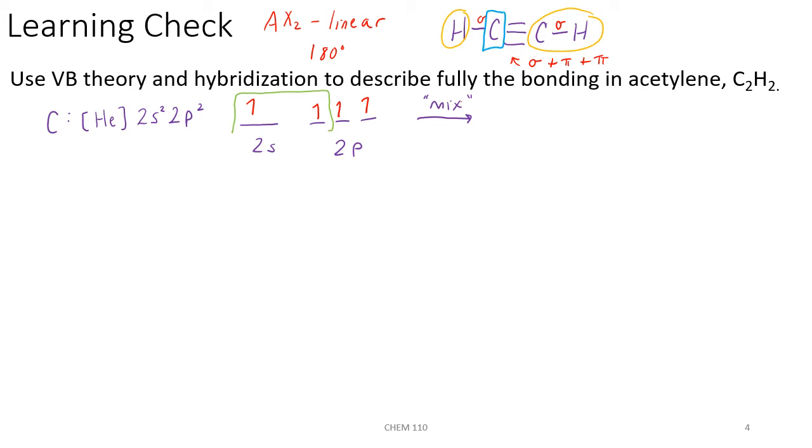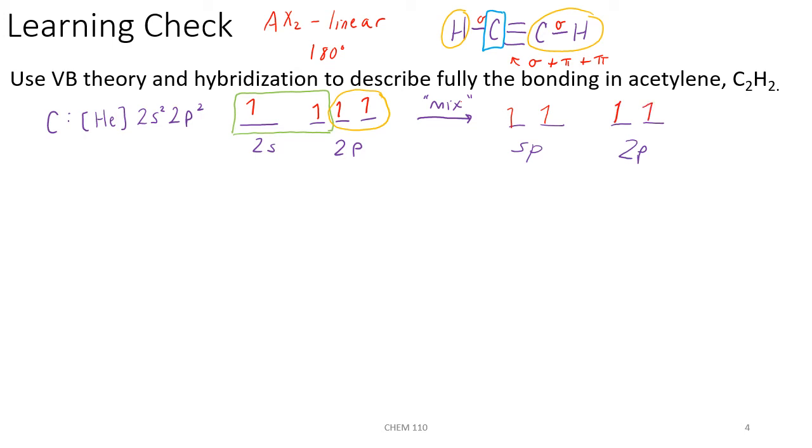So starting with the lowest energy, that would be s, and then we'll use one of the p orbitals. We'll get out 2 new hybrid orbitals that are equal energy, and we'll call them sp hybrid orbitals. And we'll repopulate them with 1 electron each. What we have left over this time is 2 unhybridized 2p orbitals that did not get thrown into the mix. So over here to the right, we'll rewrite those. We have our 2p orbitals, those are atomic orbitals, and they each have 1 electron in them.